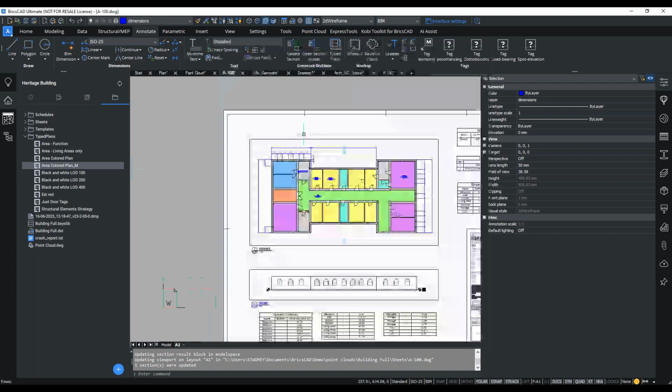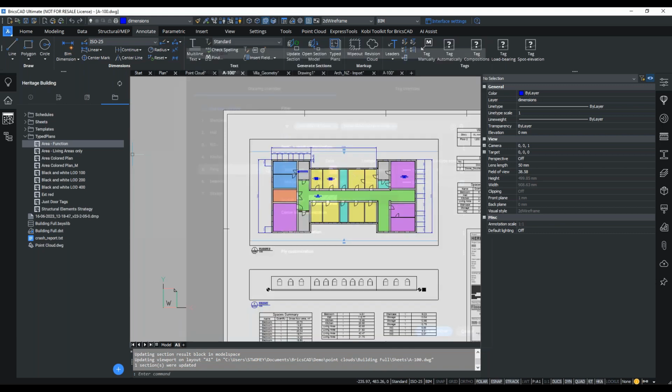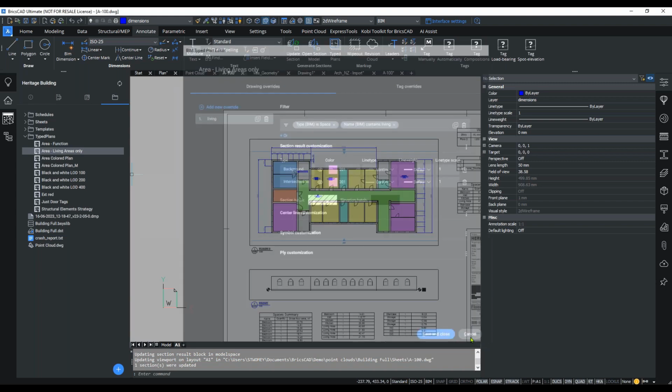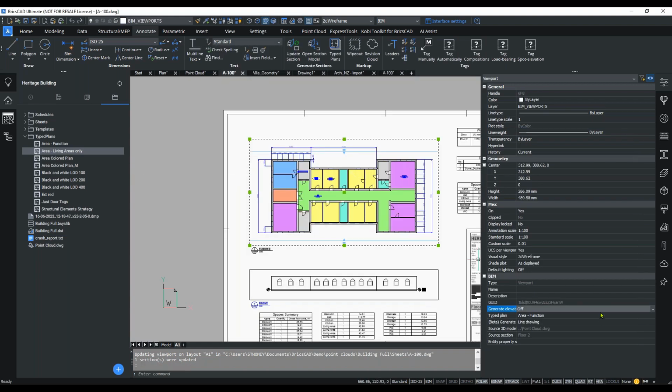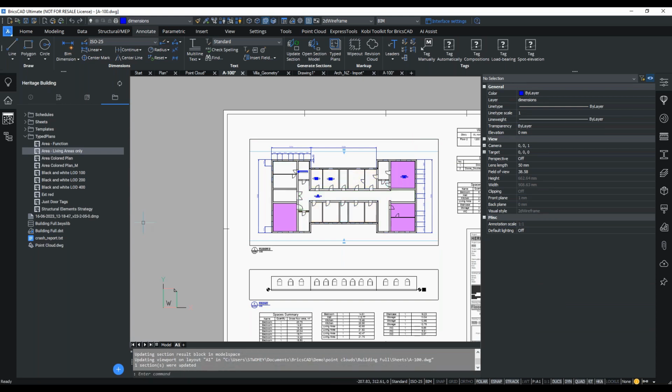All I did was take the exact same function and, instead of doing it by area, I say BIM type is space and the name is staircase or kitchen or living area, etc. Then apply various colors to these. I did a variation too where you say just show living areas, in this case magenta, and everything else is default. So if I was to select this plan view and switch it to area living areas only, click on refresh, that's just going to show the living areas in magenta and the rest of it as plain.